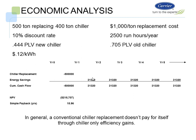And when we look at the payback, again, as I mentioned before, we're very rarely going to find a payback by just replacing a chiller with a more efficient chiller. In this case, when you do the net present value, we show a simple payback of 15.96 years. So in general, a conventional chiller replacement does not pay for itself through chiller-only efficiency gains.